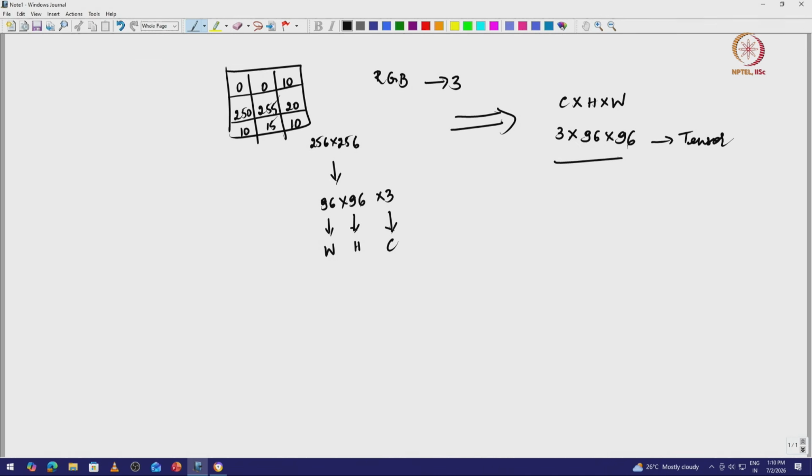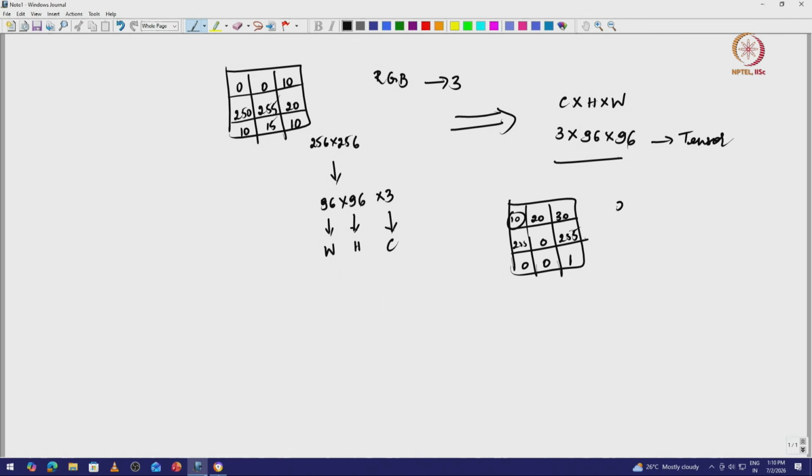Now from this tensor representation, I have different values, say 10, 20, 30 or 255, 0, 255, 0, 0 and 1. The normalization process will be this way. I will take the first value.